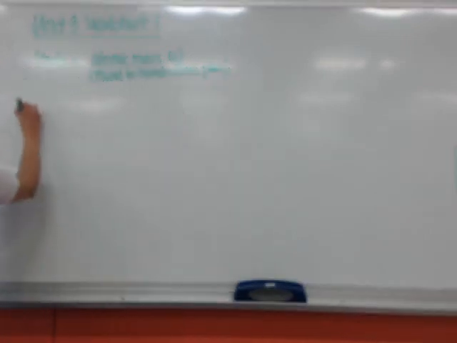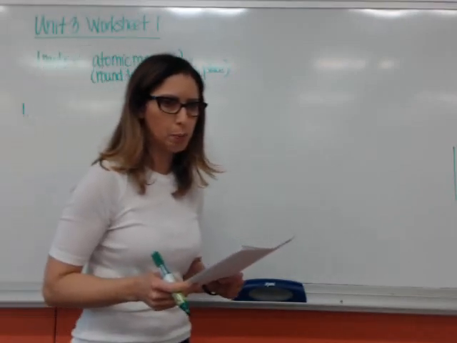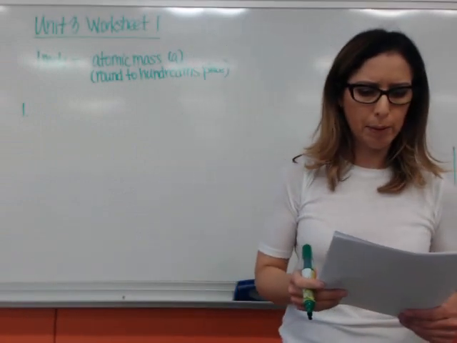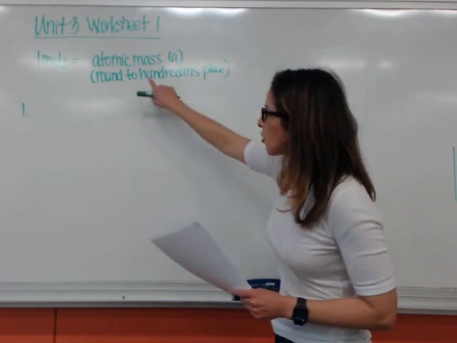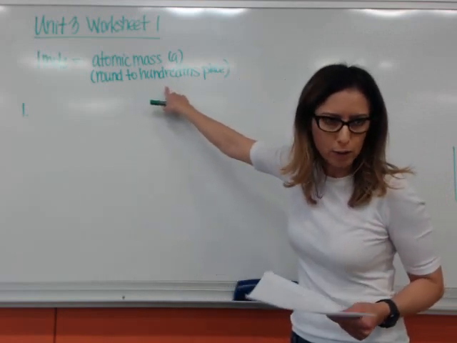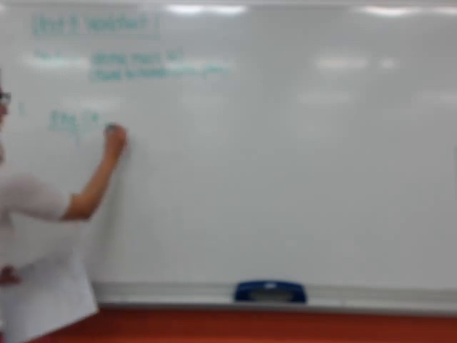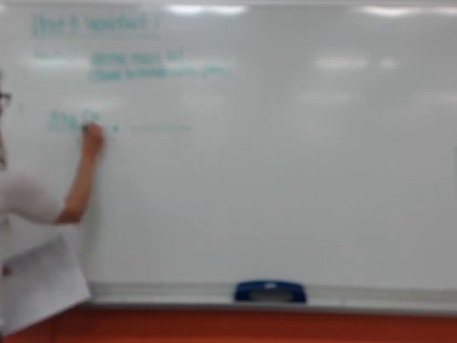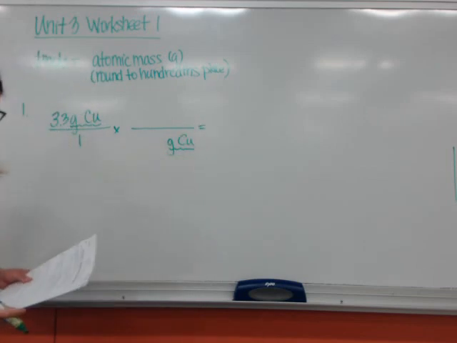If you take a look at problem number 1, it says an old pre-1987 penny is nearly pure copper. If such a penny has a mass of 3.3 grams, how many moles of copper atoms would be in one penny? We can use this concept as a conversion factor to help us get our answer. So if you have 3.3 grams of copper atoms, I'm going to put this over 1. And then since I'm beginning with grams of copper here, you want that unit to follow you down here onto the diagonal so that you can cancel it.